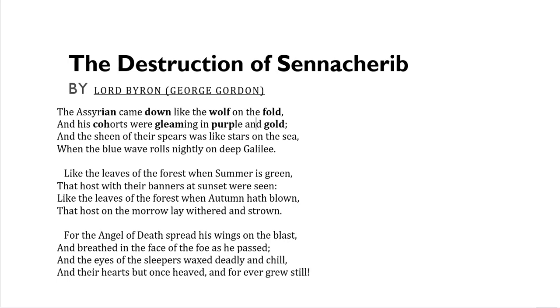Now, the story that The Destruction of Sennacherib tells is a story from the Old Testament. It's particularly noticeable in the second book of Kings, and it appears somewhere else in the Old Testament as well. The Assyrian army come out of the blue, in huge numbers, and surround Jerusalem. And the people of Jerusalem, the people of Judea, the Jews, are in this city and expect to be destroyed. The Assyrian army vastly outnumber them. They're much, much stronger than them. Jerusalem has no hope.